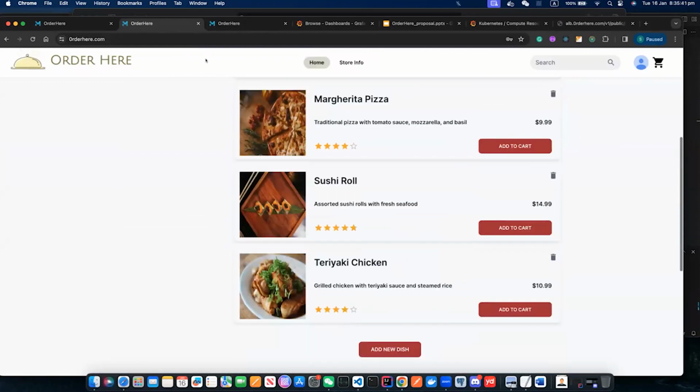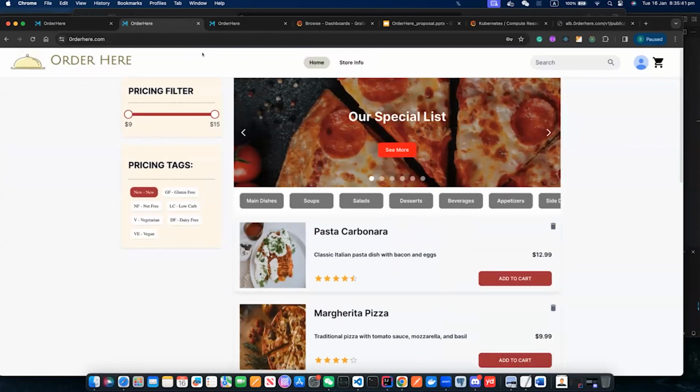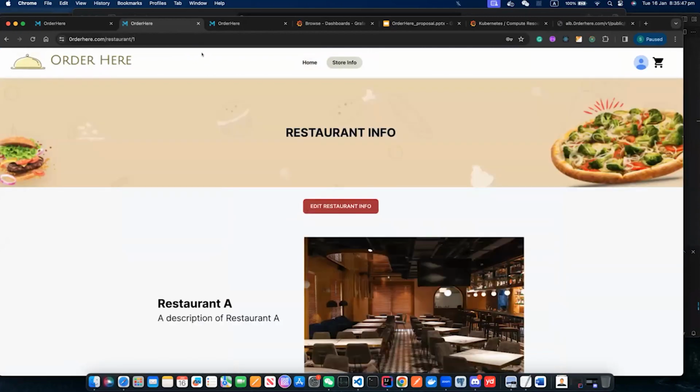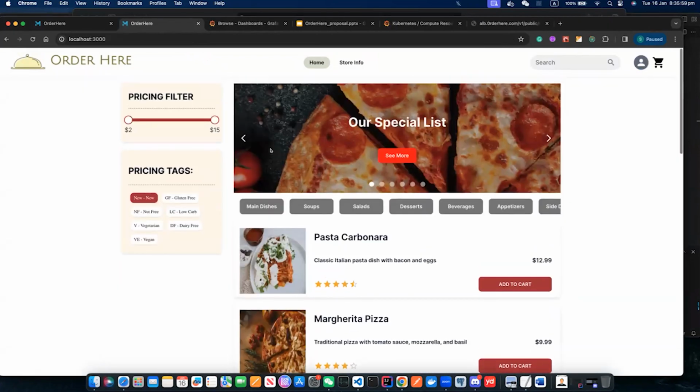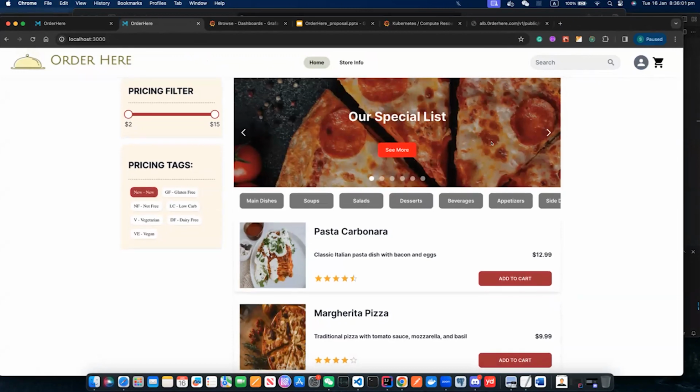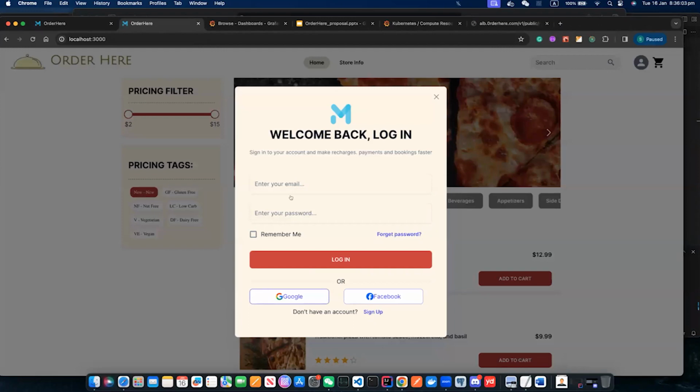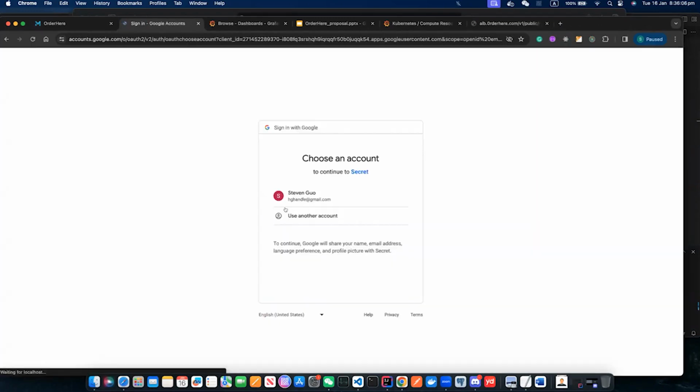Because the hosted version is probably a few commits behind our GitHub repo, for the rest of the demo I'll use my localhost. The first thing I want to share is that we can use Google login. I can use my Google account and continue.